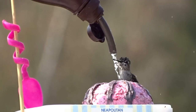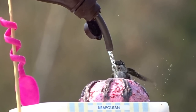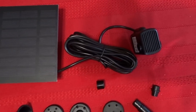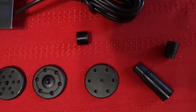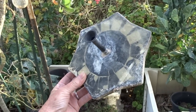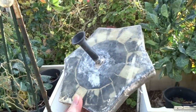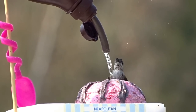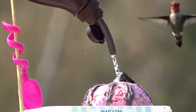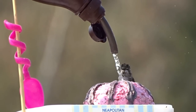Okay, when you're buying them, what I want you to do is look at the ad and make sure that the ad is showing and telling you you're getting the one with the long cord, because sometimes they're selling both in the same ad, and they may be out of the one with the long cord, but you've got to read it, and they're showing the round one, the hexagon one. That won't work for a project. You will need to get the one that has the long cord so you can move the panel where you want. There's a lot of new types coming out, and I'm going to buy a lot of them just to try them out of curiosity. But right now, the one I'm showing you is the one I've been using for all my projects here in the yard, and the birds absolutely love them.